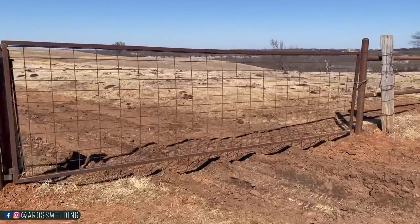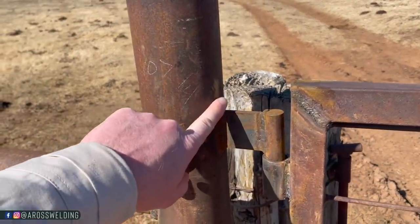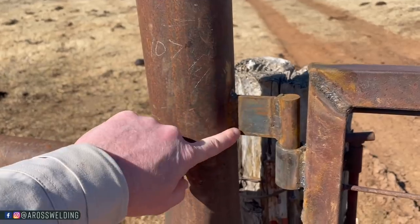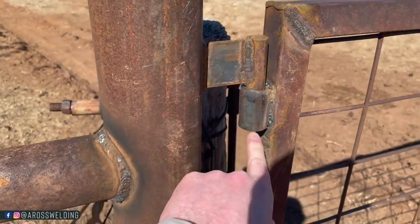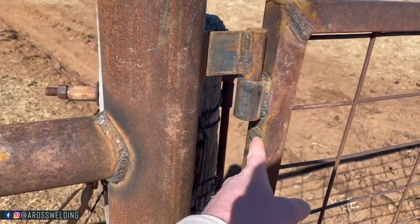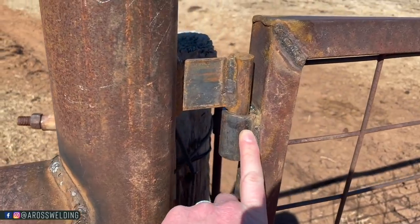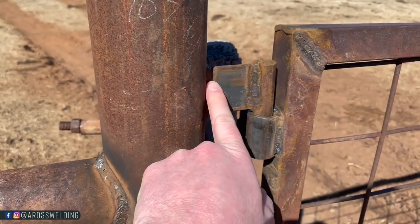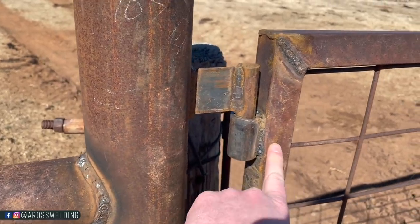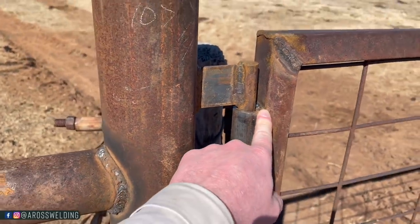There you have it, gate is hung. I made these uphill welds here with 3/32 7018, started at the bottom, went uphill. I put a new pipe on because it had some thin pipe that was cracking out and stuff. I cut it off and I put this new thicker pipe on. 3/32 7018 on the hinges right here, but the pipe to the gate, I used 1/8 6011.